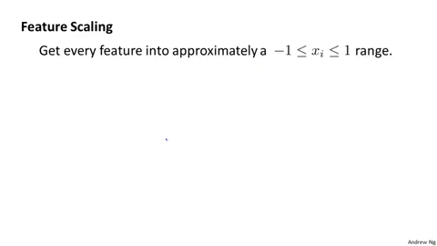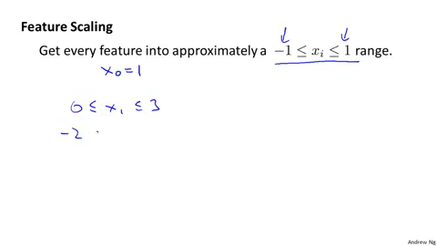More generally, when we're performing feature scaling, what we often want to do is get every feature into approximately a -1 to +1 range. And concretely, your feature x0, that's always equal to 1, so that's already in that range. But you may end up dividing other features by different numbers to get them into this range. And the numbers -1 and +1 aren't too important. So if you have a feature x1 that winds up being between 0 and 3, that's not a problem. Or if you end up having a different feature that winds up being between -2 and positive 0.5, again, this is close enough to -1 and +1 that that's fine.